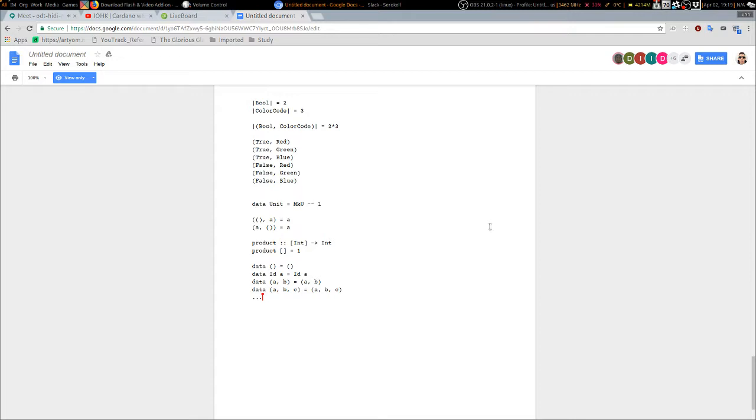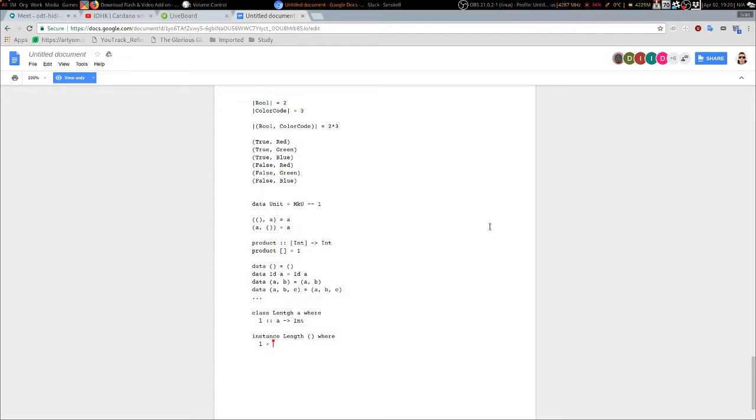And another problem with this is that it's very difficult to work with these tuples generically. So let's say I want to take some tuple and get its length. I will create a class called Length, and it will have a method L, which will take A and give me its length. And for unit, the length is 0.